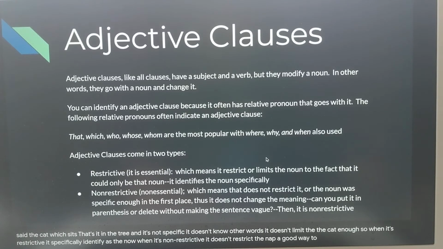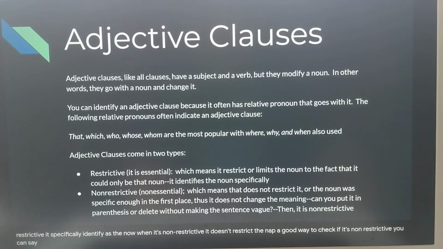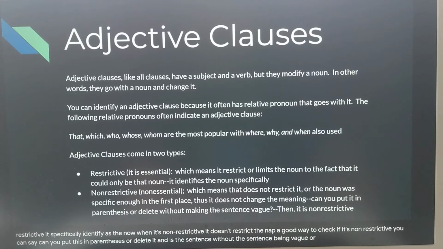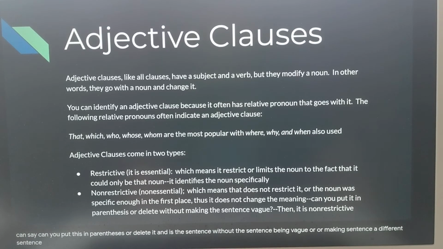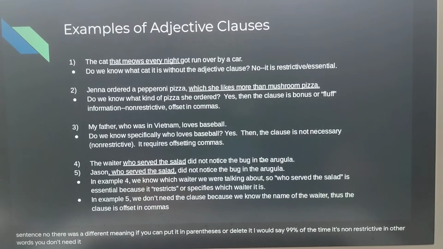A good way to check if it's non-restrictive is to ask, can you put this in parentheses or delete it without the sentence being vague or becoming a different sentence? In other words, having a different meaning. If you can put it in parentheses or delete it, I would say 99% of the time it's non-restrictive. In other words, you don't need it.